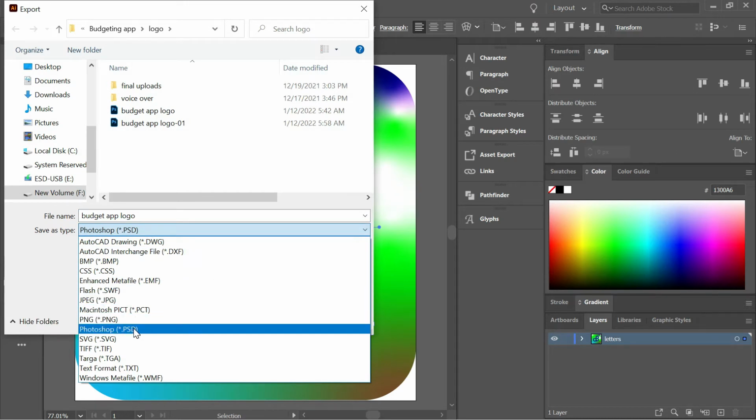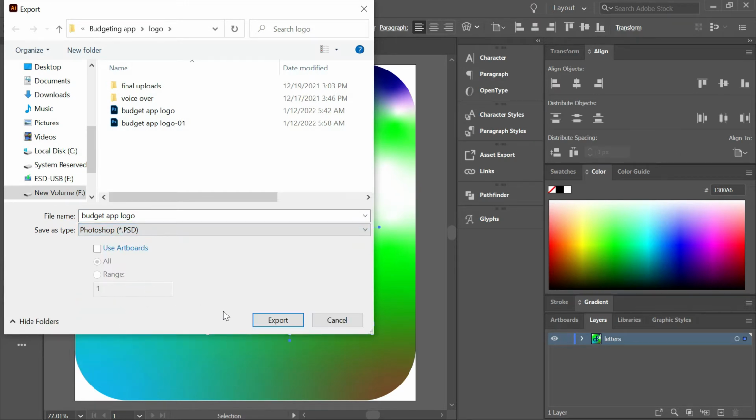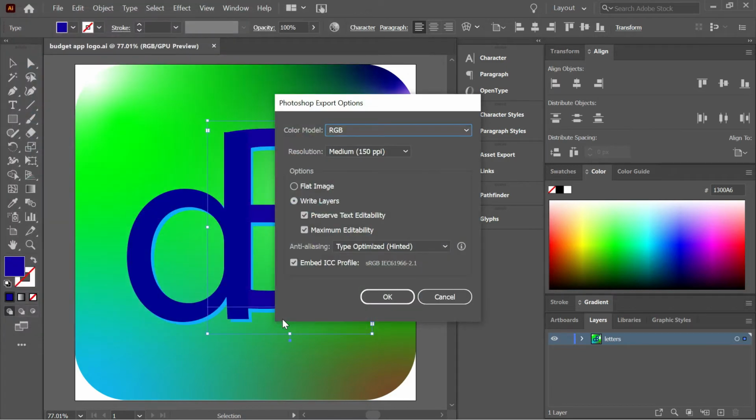We are going to export our Illustrator file into Photoshop file format. So open your Illustrator file, go to the File menu, and select Export as. In the pop-up, select file type as Photoshop, that is a .psd file, then click Export. On the next pop-up, make sure Write to layers is selected. This is to export all layers individually. Leave the other options as they are on my screen, and click OK.